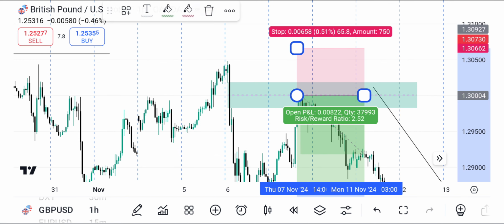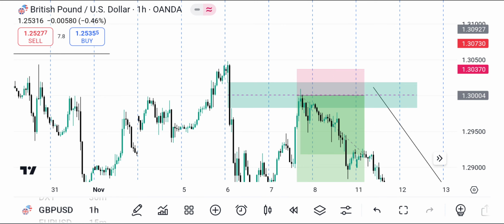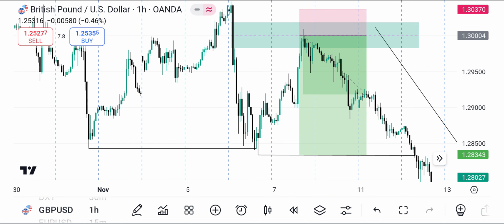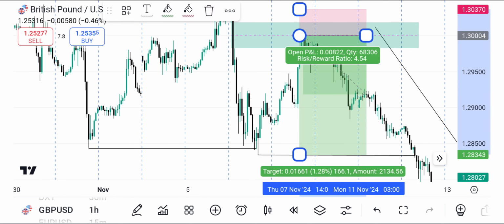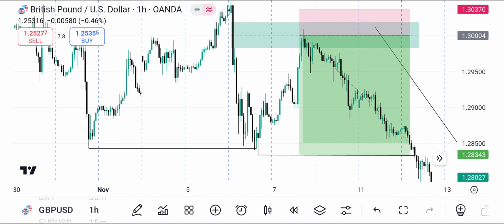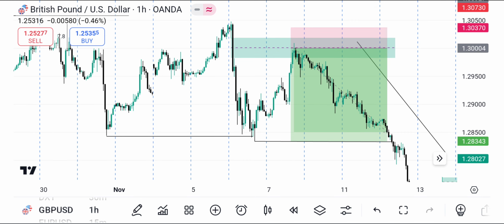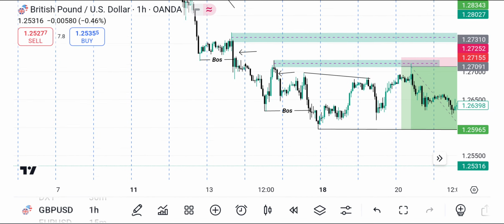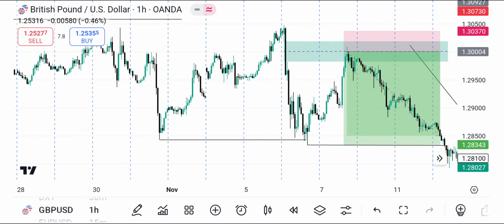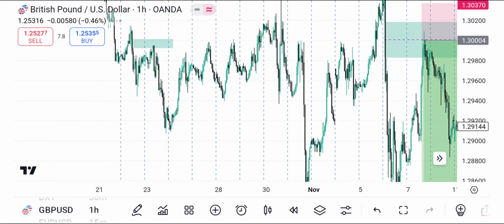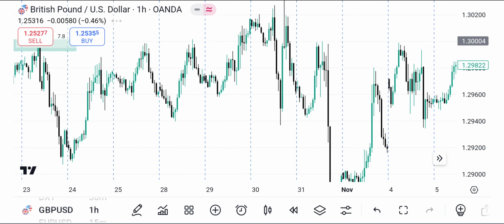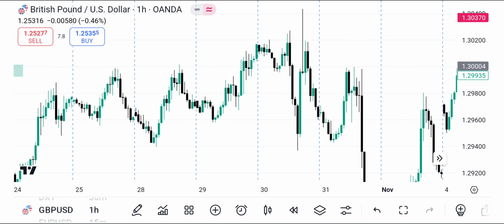above the gap, like 10 to 15 pips is okay for the stop loss. And then your take profit is the last low, the liquidity. The last low is the liquidity. Don't forget. You can see, this is how I normally trade. And then I saw some people get stopped out in this market. Don't forget, this is GBPUSD.